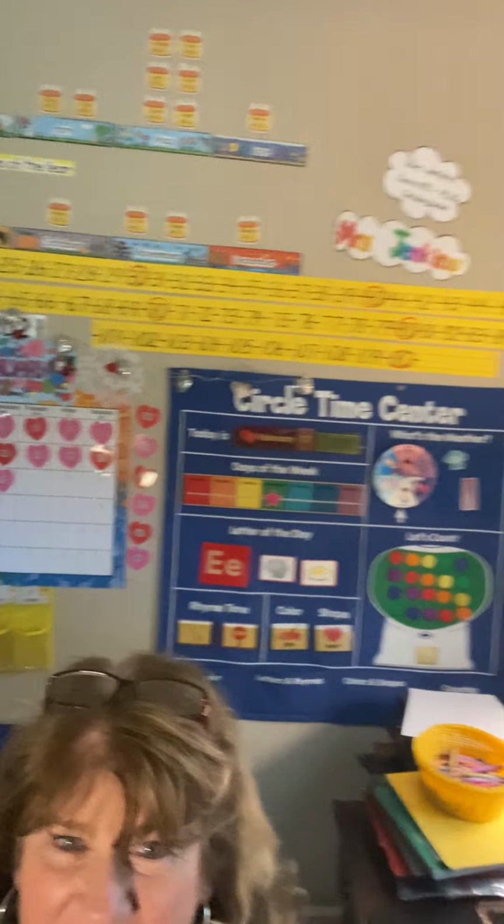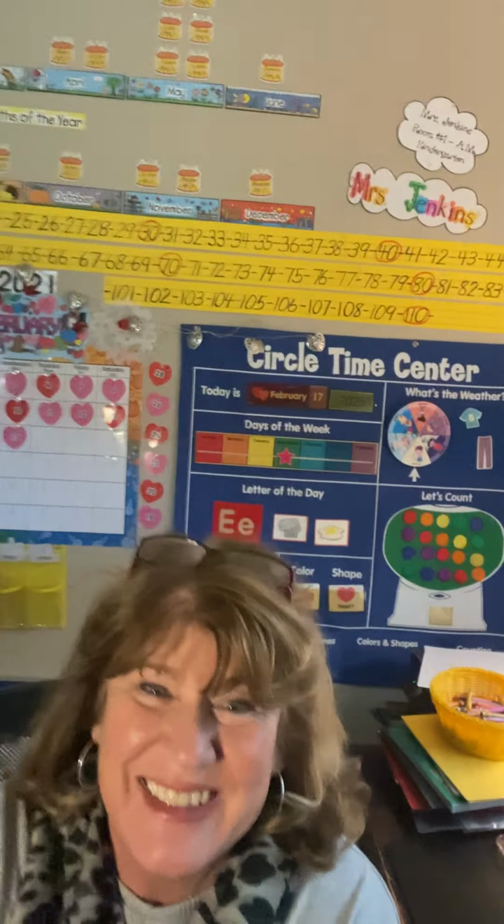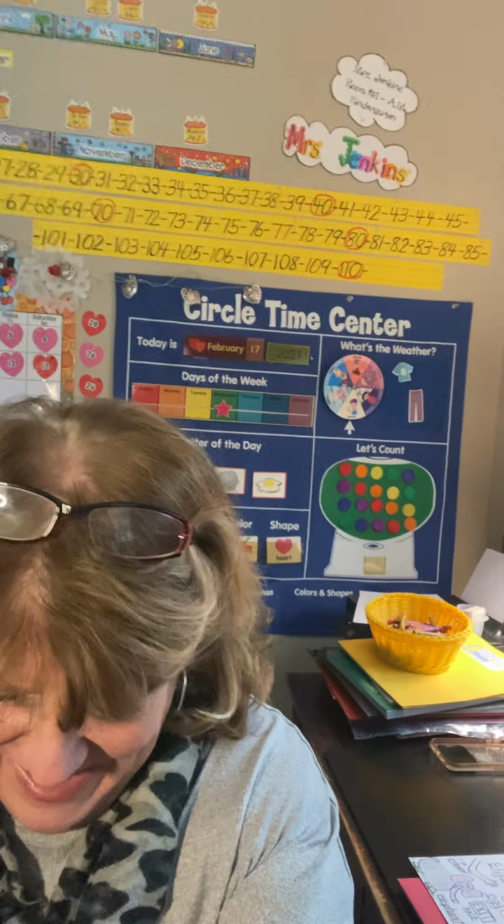Okay, I am going to be very careful to move my camera down. I have to be so careful. Okay, I'm going to move it down a little bit more. Whoops. There we go. Now we got it.